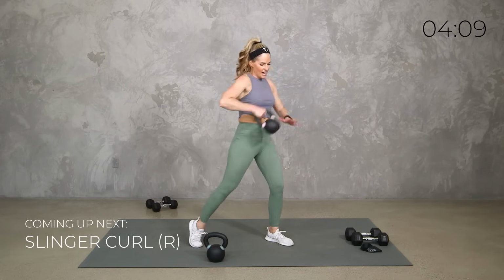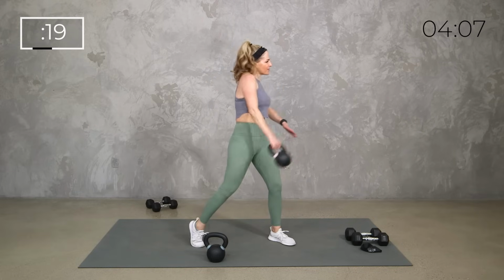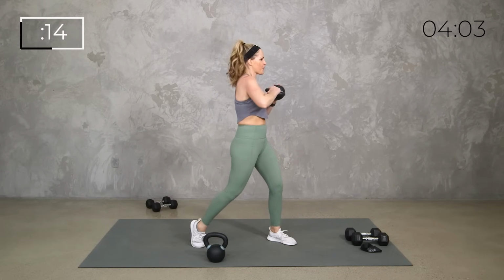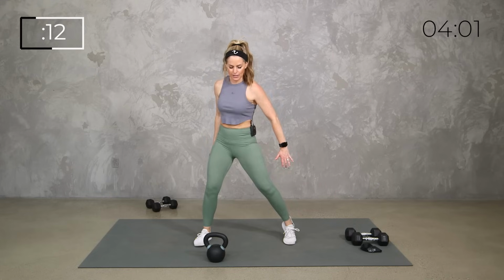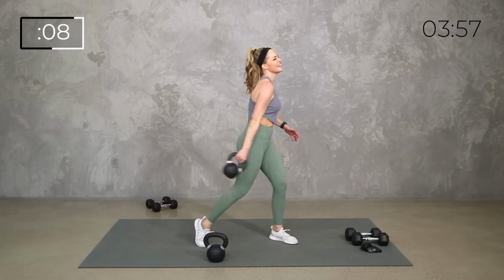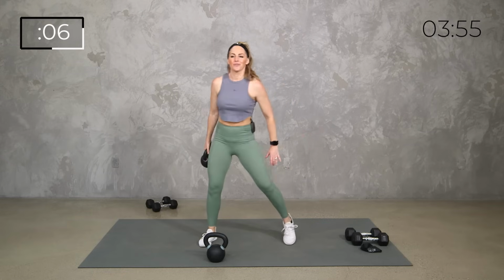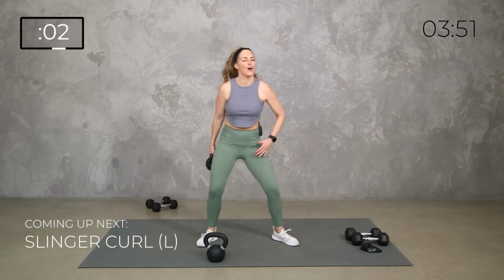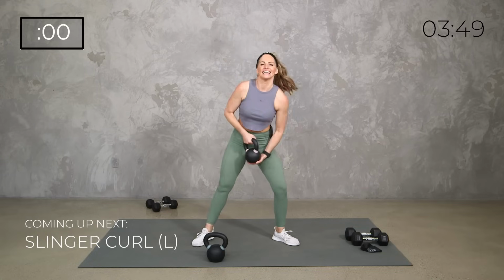Sling it and back. What's nice about this is we are incorporating core and upper body, right? With that twist. And here, and you can generally go a little heavier. Right here. 3, 2, 1. Get set.